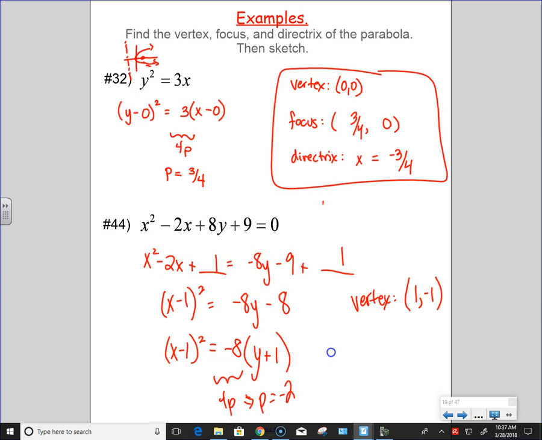I need to think about my graph. So 1, -1, this guy's down here somewhere and he's facing up somehow. But once I have that, I know my vertex is going to be up, my directrix is going to be down. My x stays the same. My y, -2. Isn't that how I get to my focus? What's the struggle? The negative was over here. Guess how my parabola is facing? Down.